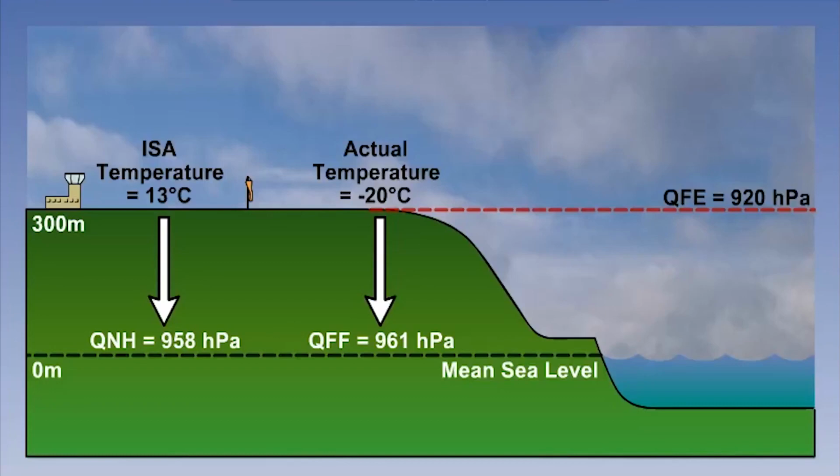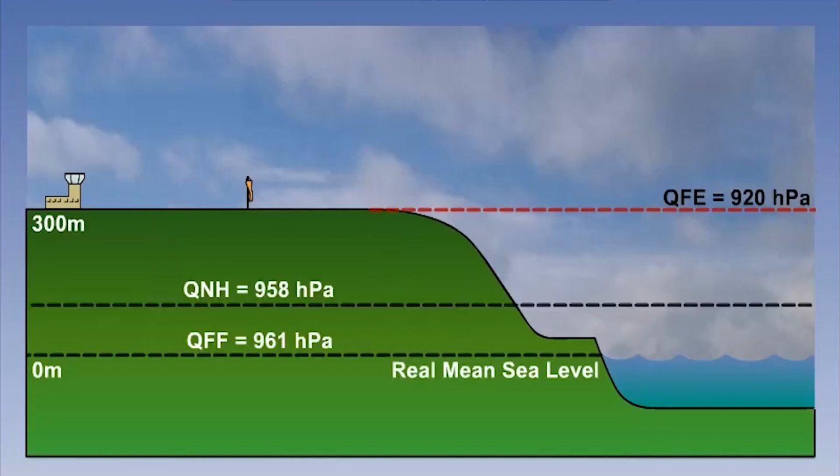We cannot have two different pressures at one location. Since QFF is the most accurate method, we will assume the real sea level pressure to be that of the QFF. Because the QNH value is not as high as QFF, it will be found just above the real sea level. If QNH is set on the altimeter, and the aircraft is at the real mean sea level pressure, the altimeter will read below zero. Summarizing, we can see that at locations above mean sea level, in a colder than ISA atmosphere, QFF will be greater than QNH.